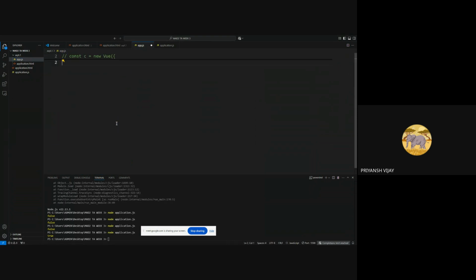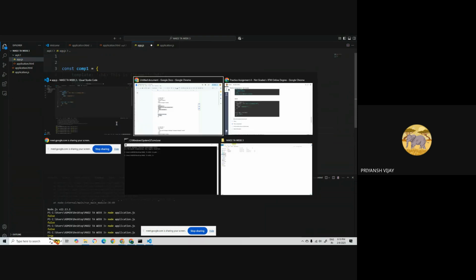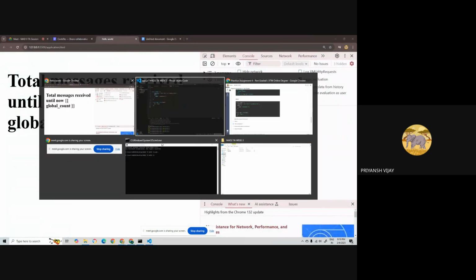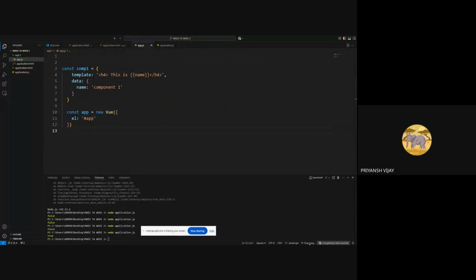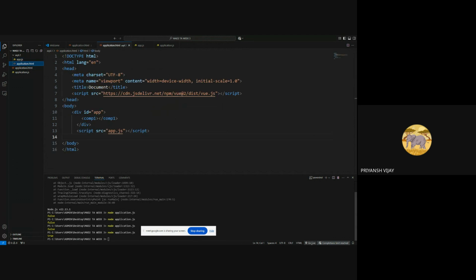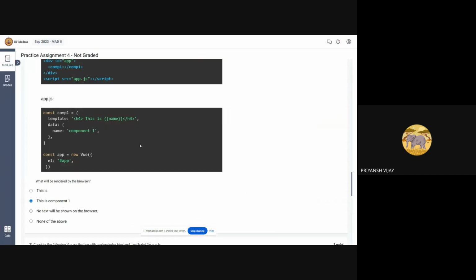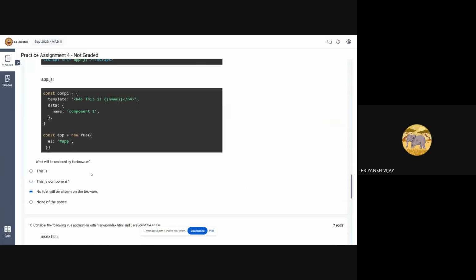Go live to run this HTML page. Unknown custom element. Did you register the component properly? So you can see some error is coming. So no text will be shown on the browser.